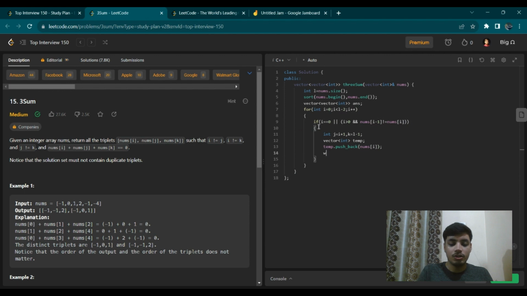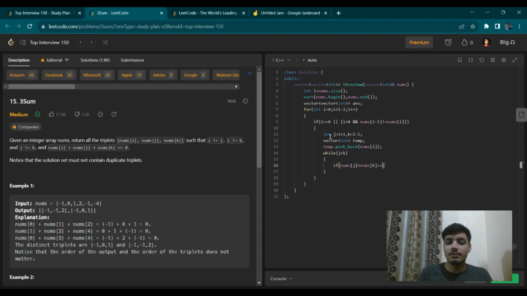Now we need to run a while loop. In the while loop, until our j is less than k, we are going to check the condition: if nums[j] plus nums[k] is equal to which value?